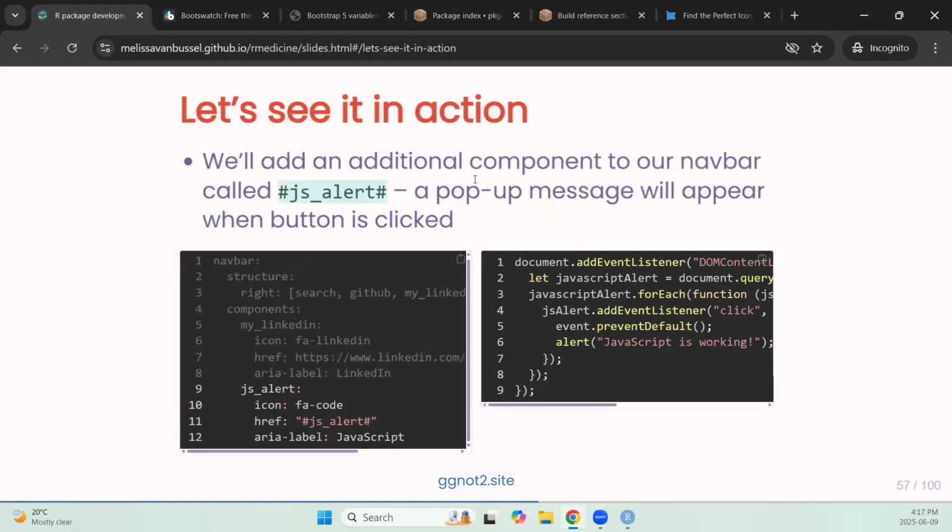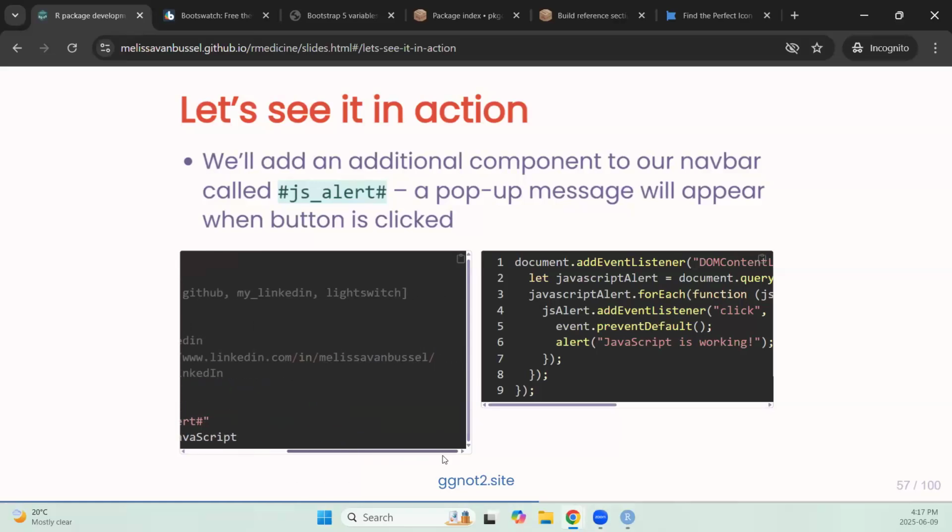So what I'm going to do is add an additional component to the nav bar. It's going to be a button, and when the user clicks on the button in the nav bar, there's going to be a pop-up message that appears. So I'm going to create a component called JS Alert.